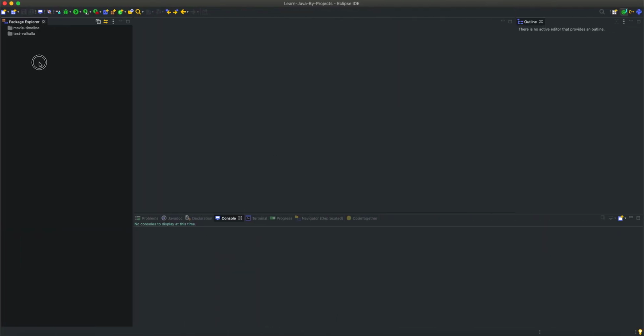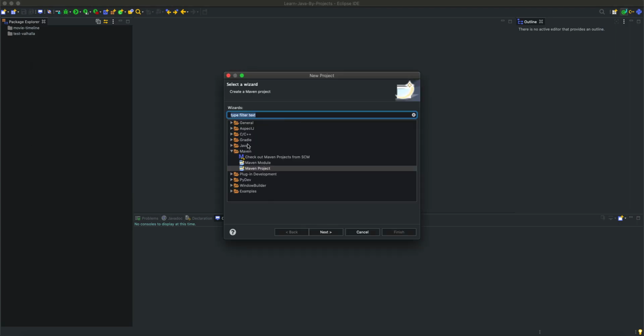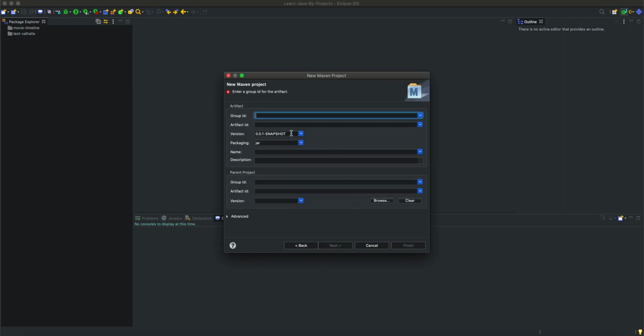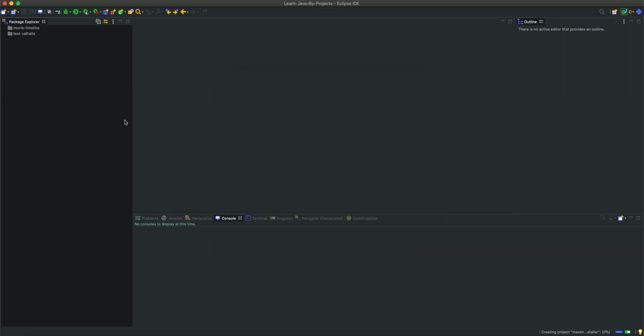So in Eclipse, I'm going to create a new Maven project. I mean, you can also build it without Maven, but I'll try to build it with Maven. And then it's a simple project, and then a group ID, let's call this com.learnjava, and then artifact ID maven-jar-installer, and version I'm going to set to 1.0, and then let's finish this.